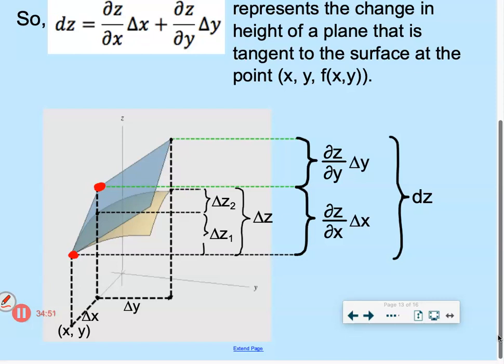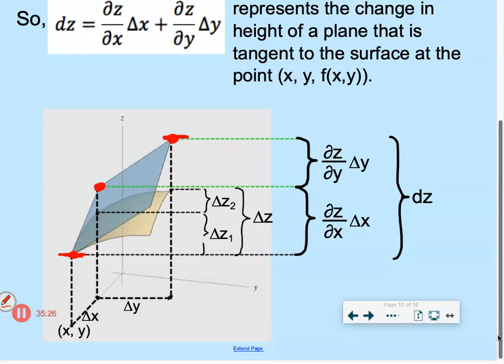Same thing now in the other direction. If I do slope times how far I've gone, I get my new z value. If I take this change and add them together, that's the total change in my z value from where I started, taking both errors into account, the errors of x and errors of y. Yes, the first section is the error in x, and the second would be the error in y.